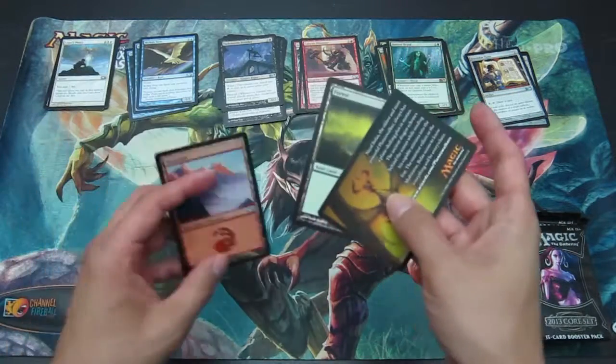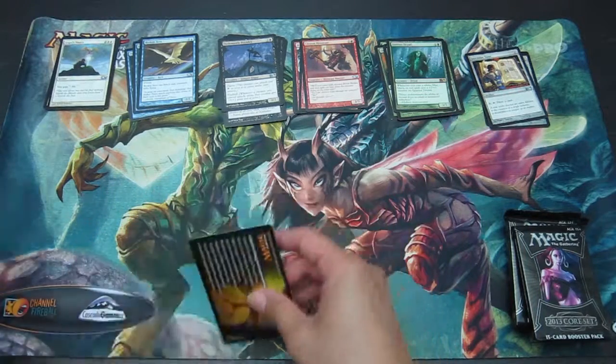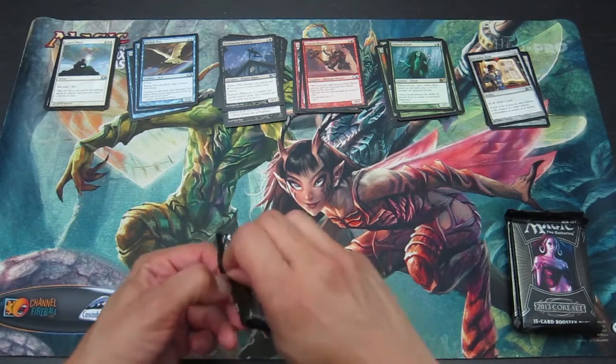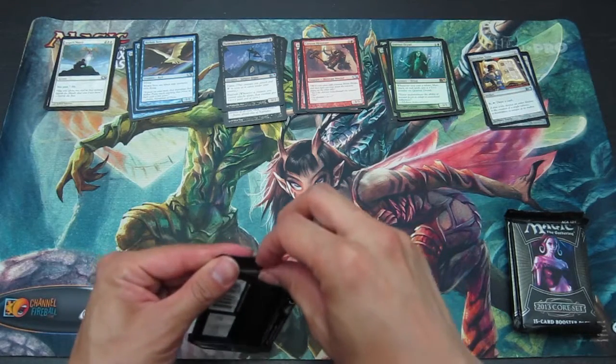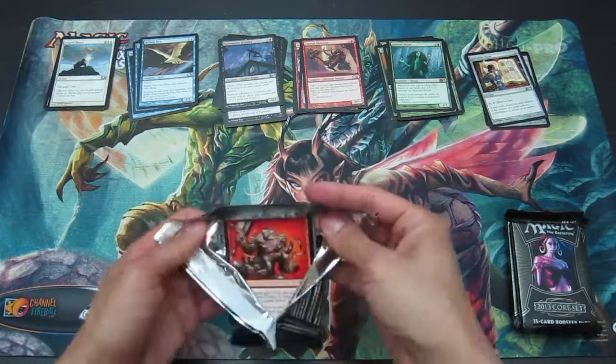And a Foil Mountain, guys. Foil Mountain, that's kind of cool. Alright. I mean, that's probably going to go in the deck if I stay red. Just because it's foil. I mean, how do you not put a Foil Mountain in your deck that you opened? I mean, if you're playing the colors.